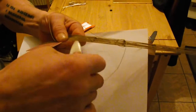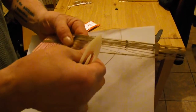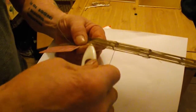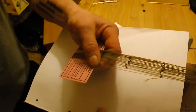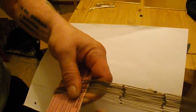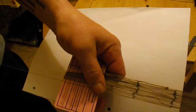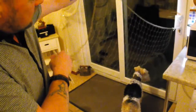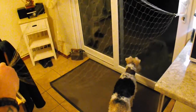So this will be your last knot. You've decided on how big you want this net. I'll always do the last knot four times. So now you can see what we're going at. This is going to be your net. It's not the widest of nets, but this is just a demonstration.